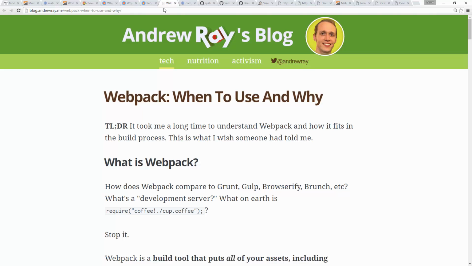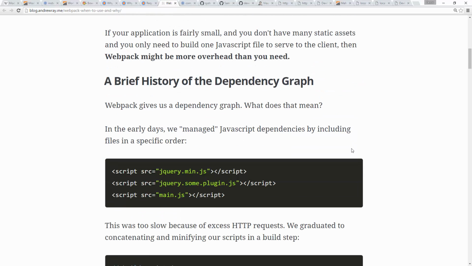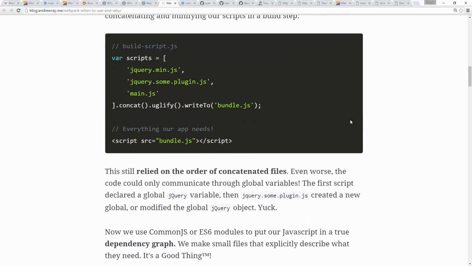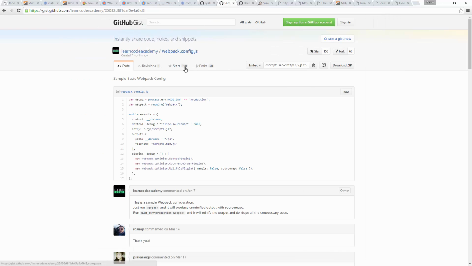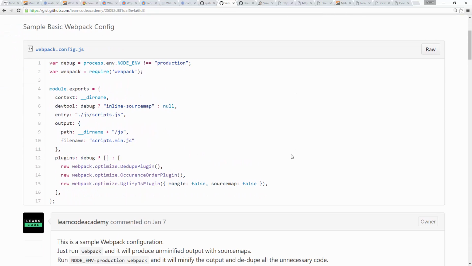You don't have to use it, and I'll have links in a follow-up blog post to some items like this, where this guy actually has a really nice post about it, and how easy it is to get started with it. There's other technologies out there. I mean, there's other things you can do with Webpack out there. I know this code is real small. Let me blow it up a little. In this example here, which I'll link to in the blog post as well, they're doing some deduping and occurrence order and stuff, but they're using some other plugins for that as well.